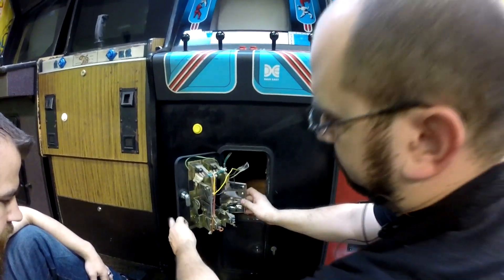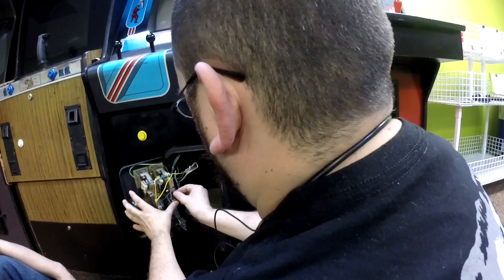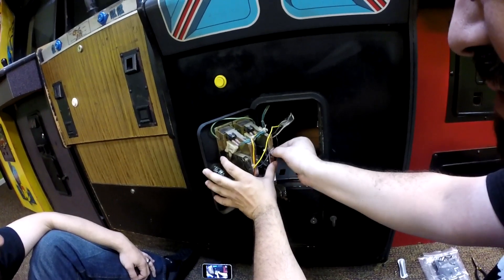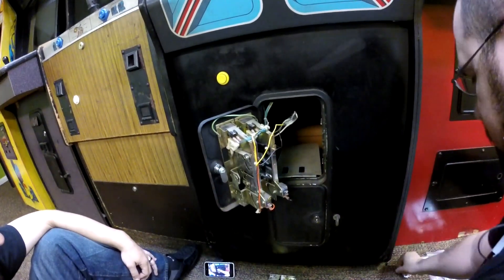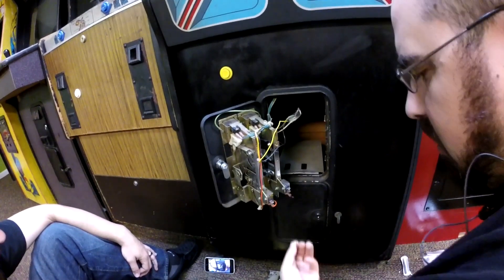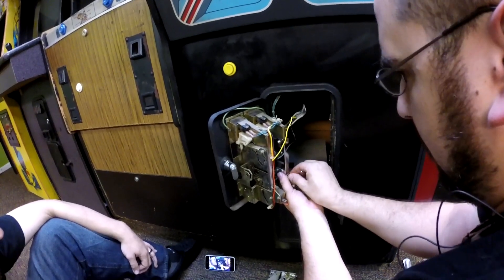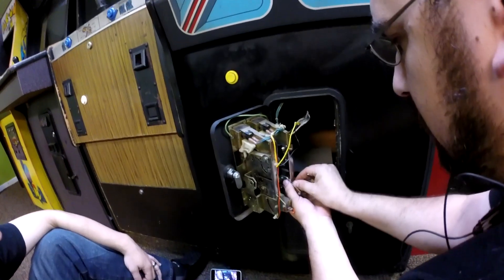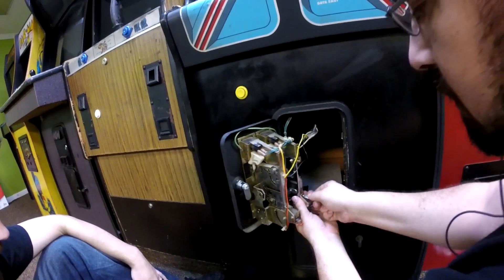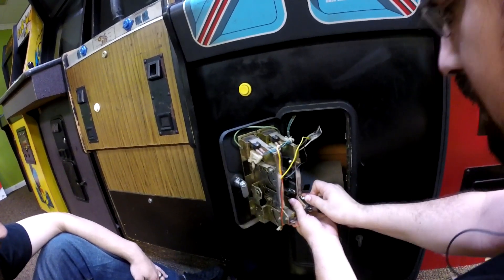This is how you install the new one. Place it in with the back. Take your top screw, place it in. Once that's started enough, it's just about hand tight. You can take your new screw or the one that came with it pre-existing — it was designed for the hole at the bottom and that should still fit the new coin mech. Probably just start it by hand, and it's going to take more leverage to get it in there.